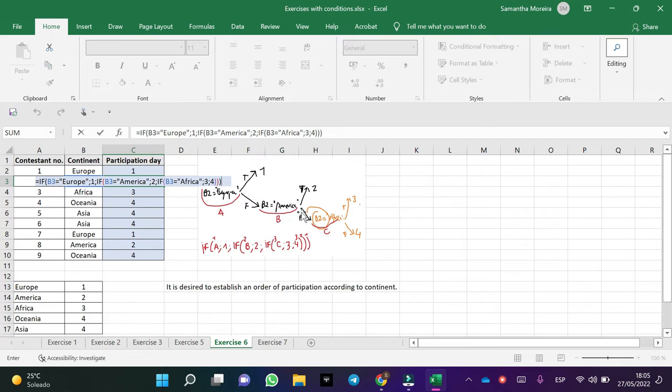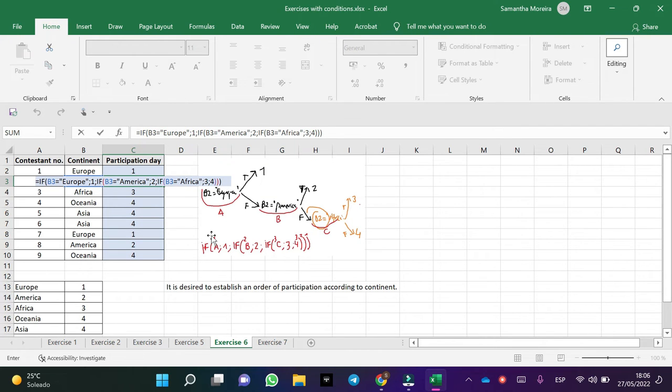If it's true, we put 2, in this case it is this. And if it is not true, we do the final comparative: if B2 equals Africa, if true, put a 3, otherwise put a 4.